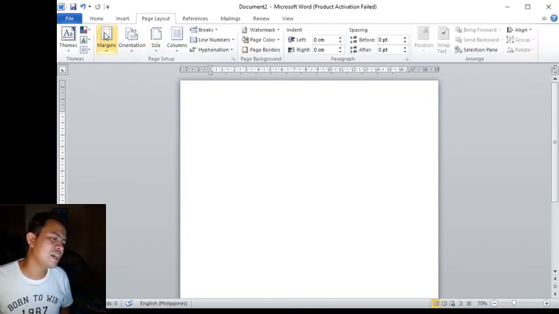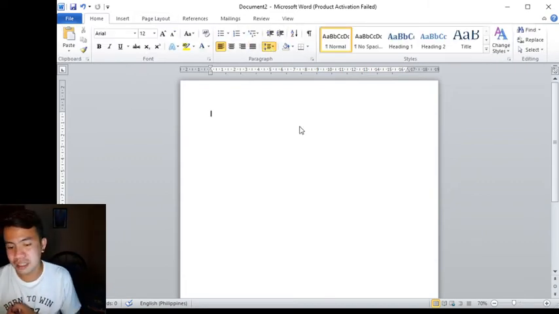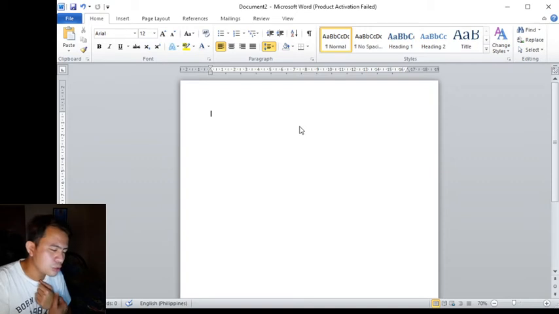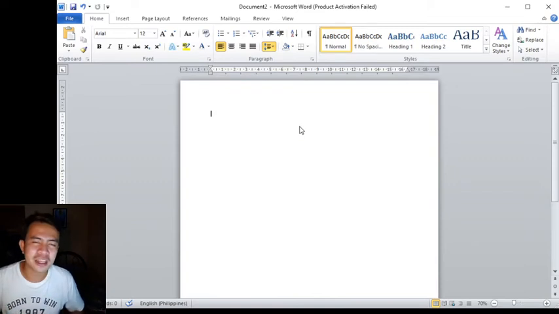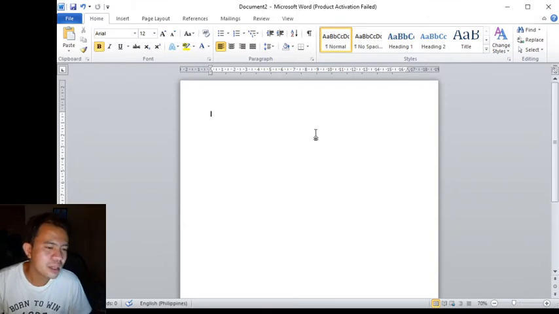Again, you check the page layout: margins, normal; orientation, portrait; the size should be letter. And for our line spacing, I prefer that we set it to single first because it's easier. The spacing gets broken because Microsoft Word has a default format wherein the spacings differ. I'd really like to set my document to single spacing first, then arrange it afterwards. So the line spacing will be single. Now, here it is.